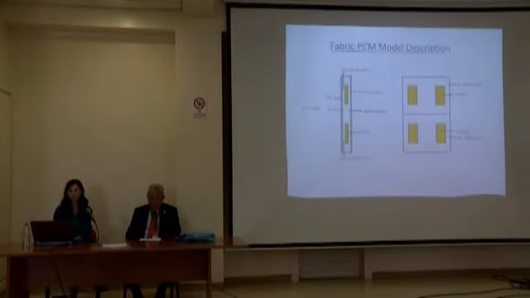Now let's start with the model. This figure shows the two schematics of the side view, the first one, and the front view of the cooling vest. From the first figure, we can see that the worker is assumed to wear a fabric near the skin. This is denoted by the inner fabric.